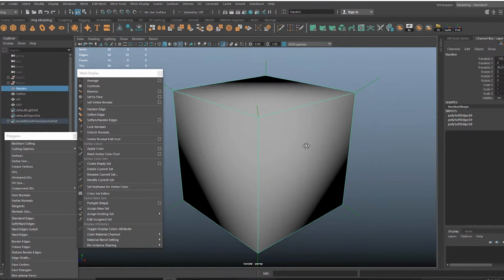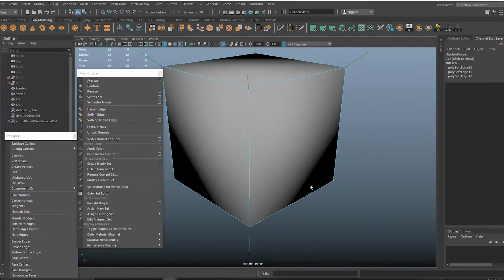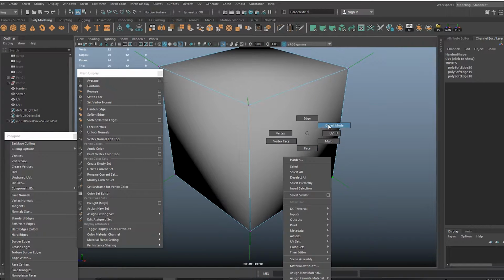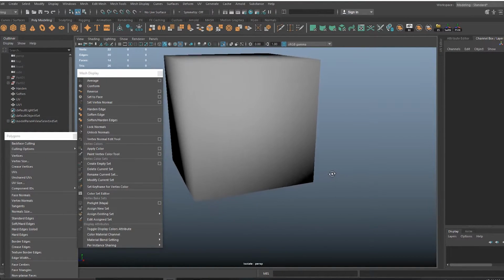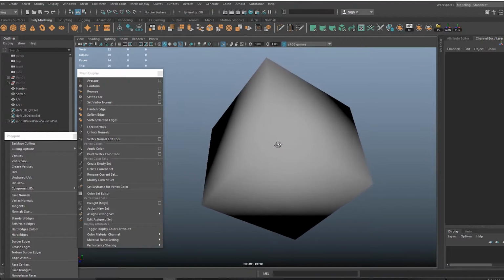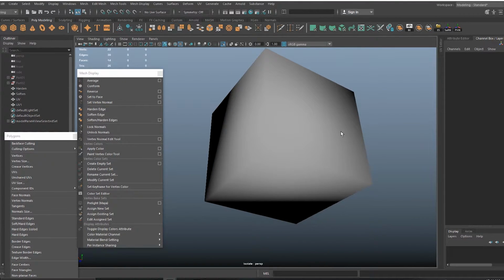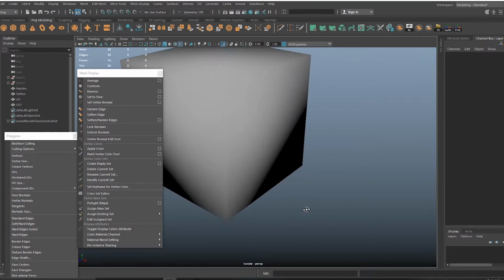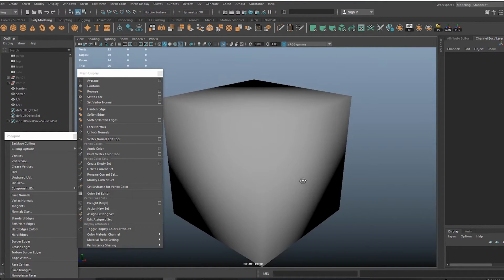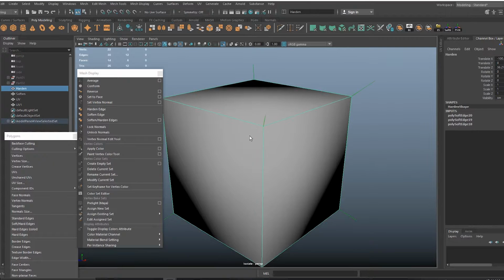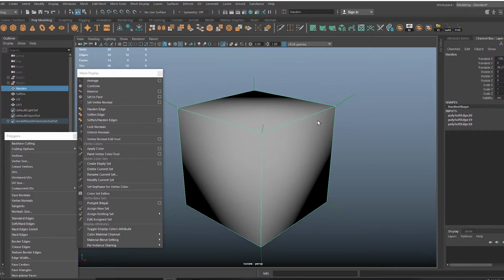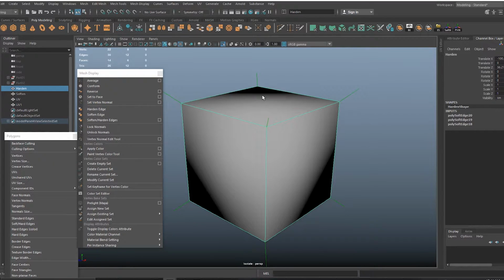Now the reason why you guys see black on these three sides is because the normals of that vertex are facing away from the camera, right? So if I rotate my camera on that side, you'll see that now the other sides appear to be black, right? And it's a very common thing to see in softened edge meshes or sort of smoother meshes, especially with a low polygon model. Later on, we'll see how we actually solve this sort of issue in baking if it creates a problem.